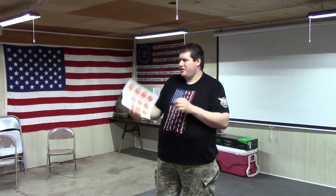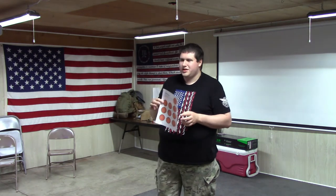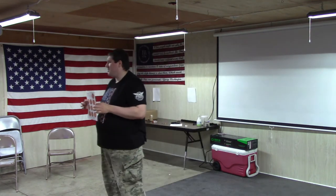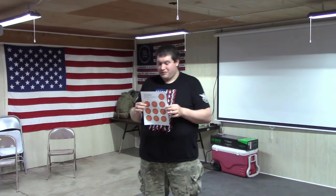And typically, there's 3 different distances you can shoot this from. For beginners, you want to start at 3 yards. 3 yards seems close because that's only 9 feet, but it's actually a lot harder than it sounds. I think at the FTX we were doing it from 5 yards, because that's what the average distance is for not beginners. But for beginners, it's 3 yards.